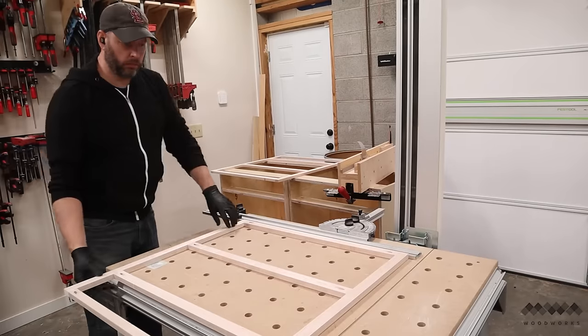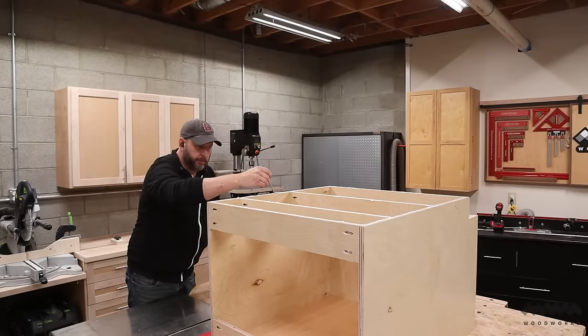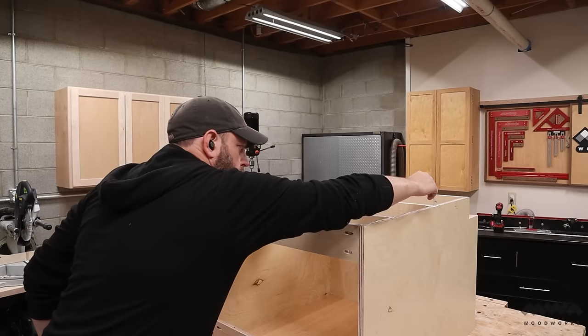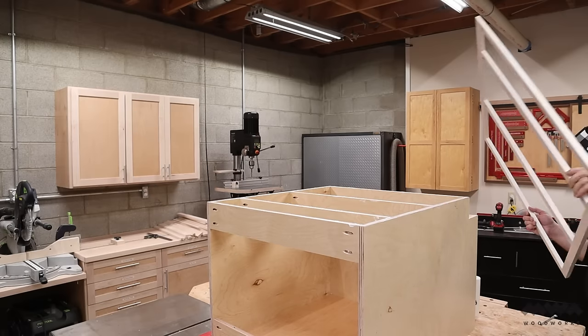I prepped these frames for finish by sanding them as well. I'm painting these white along with the drawer fronts, but I'm going to save my painting process for another video. So let's magically fast forward, and now it's time to fasten the face frame to the carcass using glue.